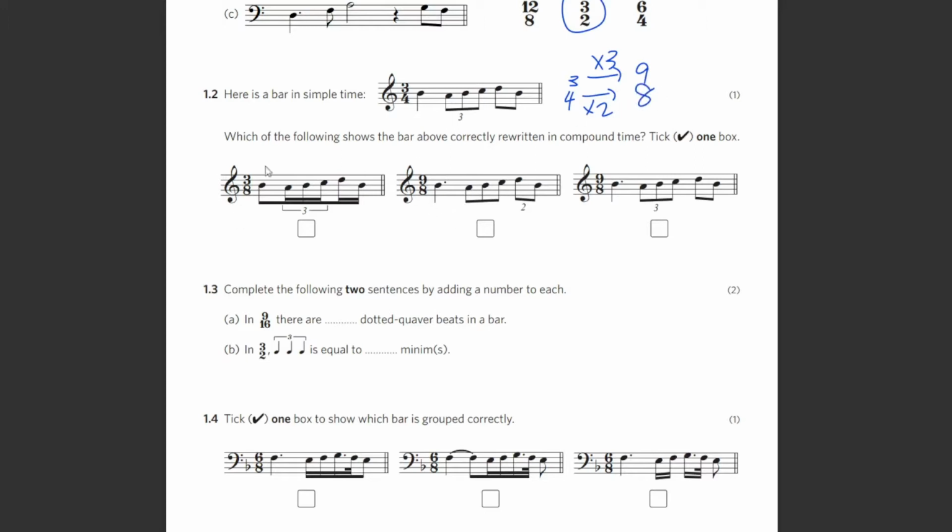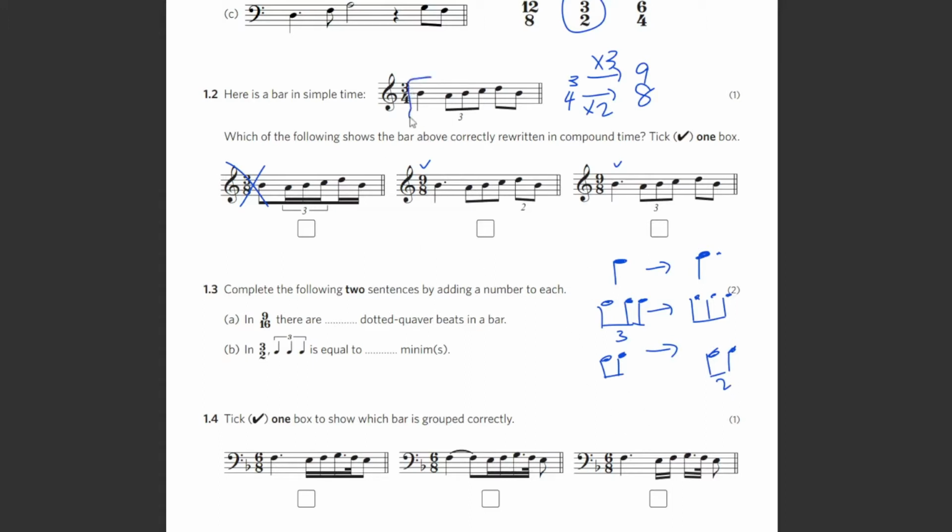So therefore we will eliminate this because it is the wrong time signature. We are left with this 2. Now, for simple time, you want to convert it into compound time. That means you need to change all the crotchets into dotted crotchets. In other words, if you have a triplet, you will remove the triplet sign. If you have 2 quavers, you will put a duplet sign, and so on.